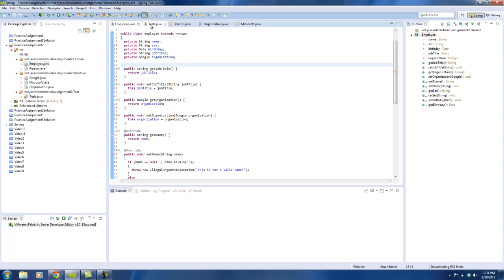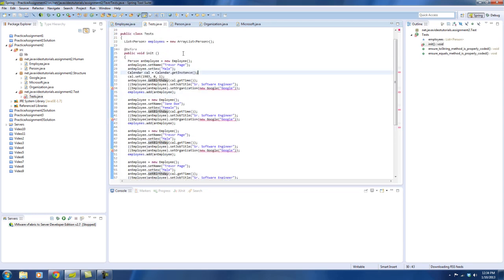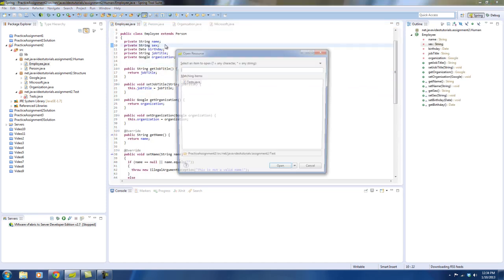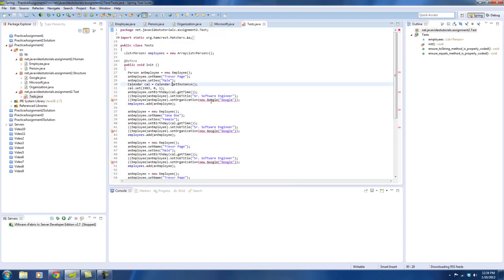So now when I save that, I go here, and well, it's still, let me close this and reload it. Maybe it's just upset with me. No, it's not happy. It's saying the constructor Google string is undefined. Okay, well, that's because I probably haven't implemented my Google logic yet.